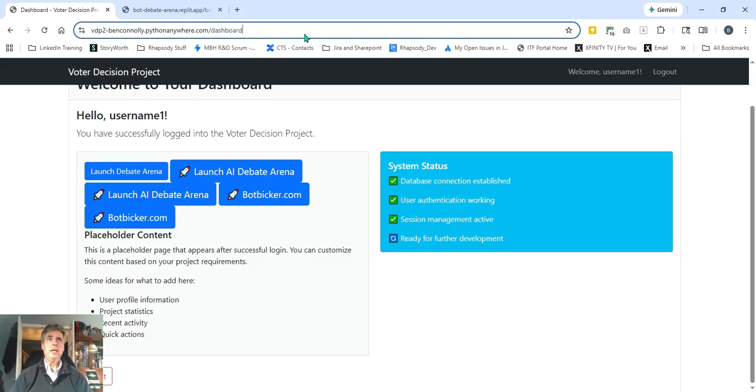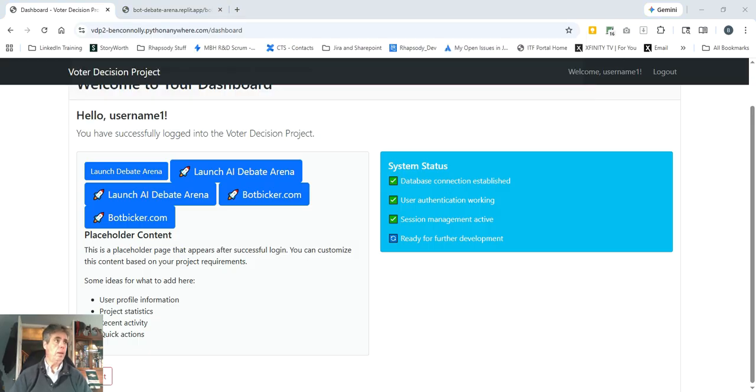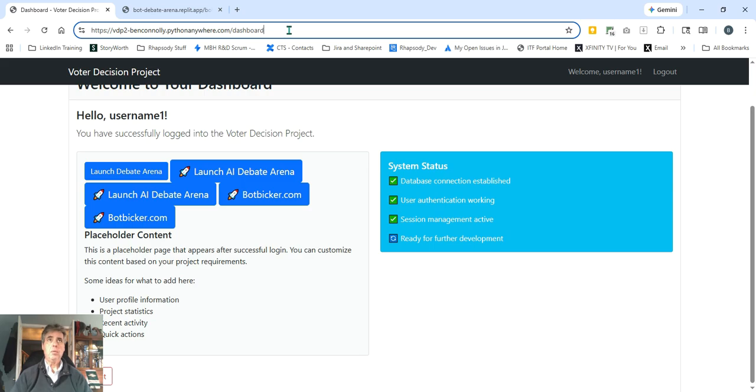I got to play with the product called Replit. I think I mentioned that to you. Right now I don't have these sites connected.